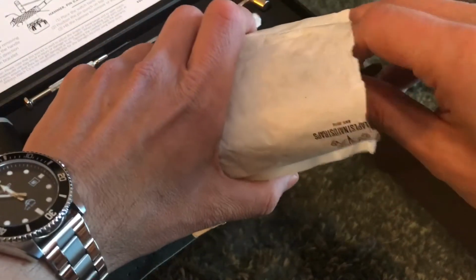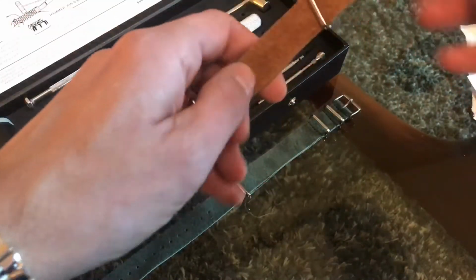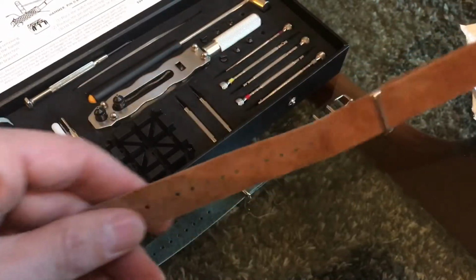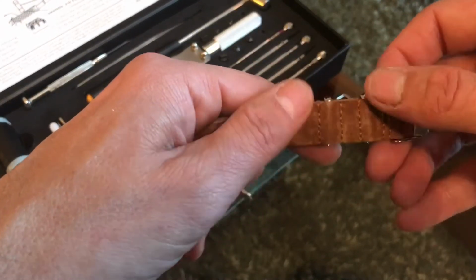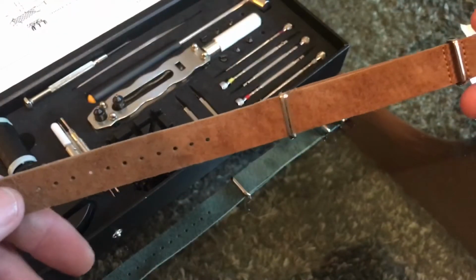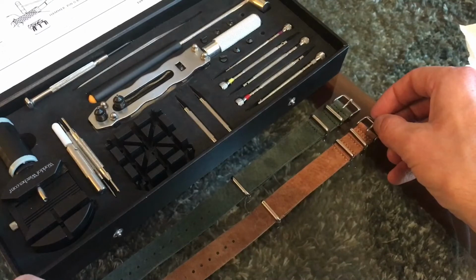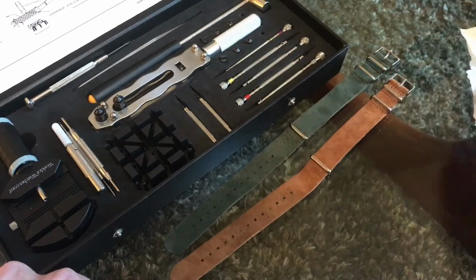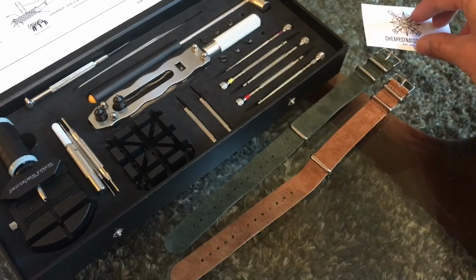Let's find another one. Let's pull this one out. What do I have here? So this one is another sueded strap, this time kind of an oak. You can see again, they are stitched instead of glued. Very pretty oak. These are all 18mm, by the way. So I'm gonna move that up there, move this up here so you can kind of see it. We'll put this where you can see what it is.